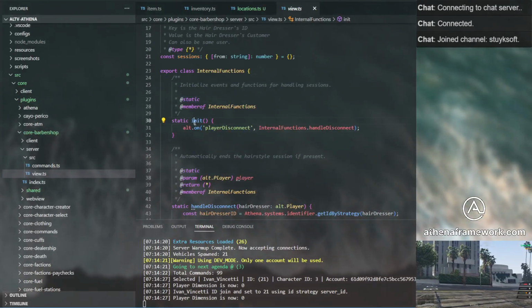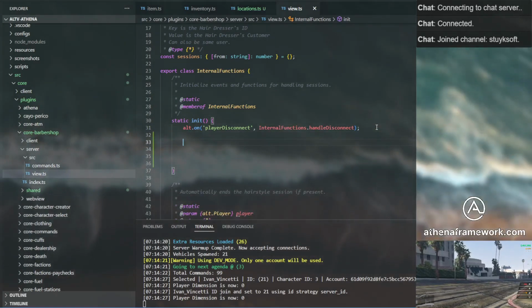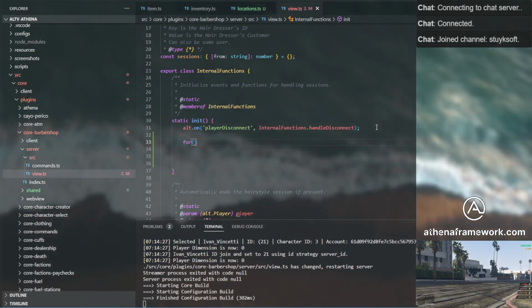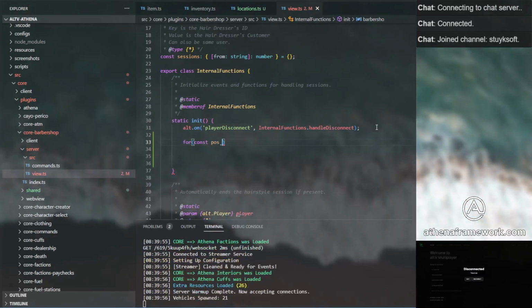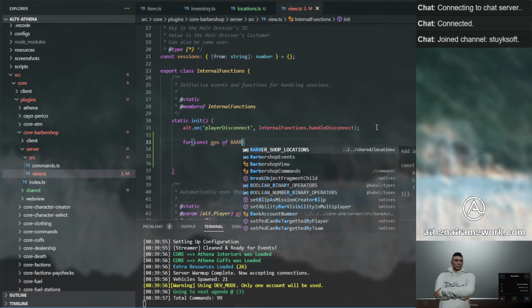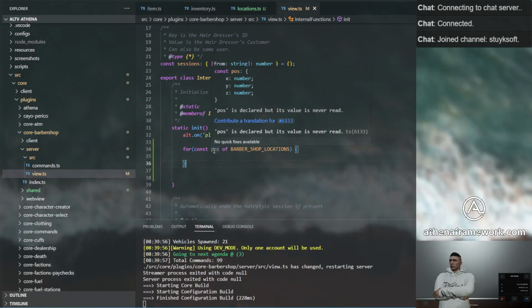I don't remember. Yeah, there is. So we're going to go through and create the blips for this. So we'll do for each position of barbershop locations. That should be a vector 3.